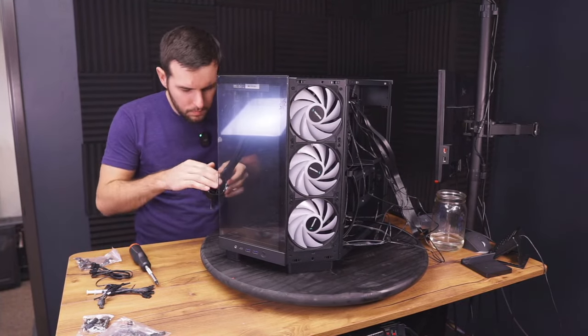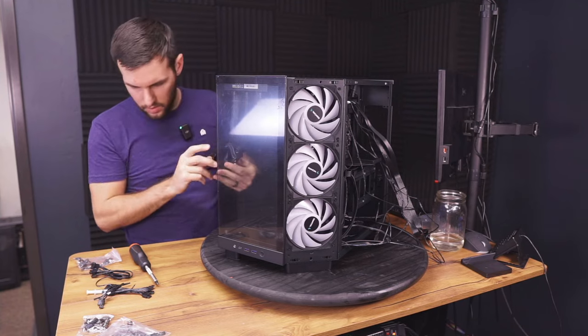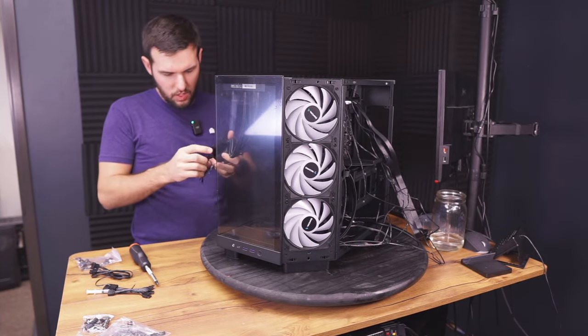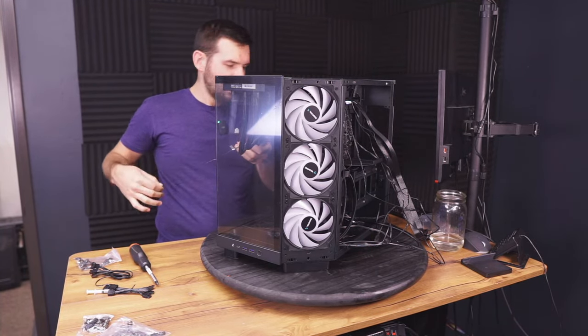Okay. So we've got one connector there for this RGB. Sweet! Yeah.